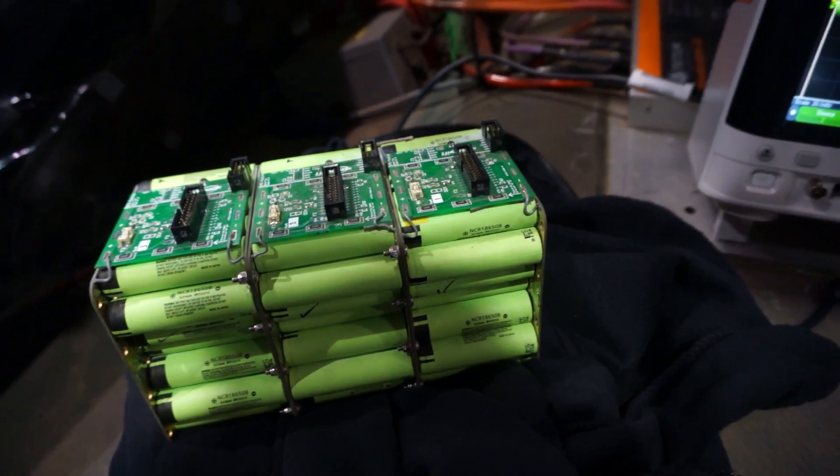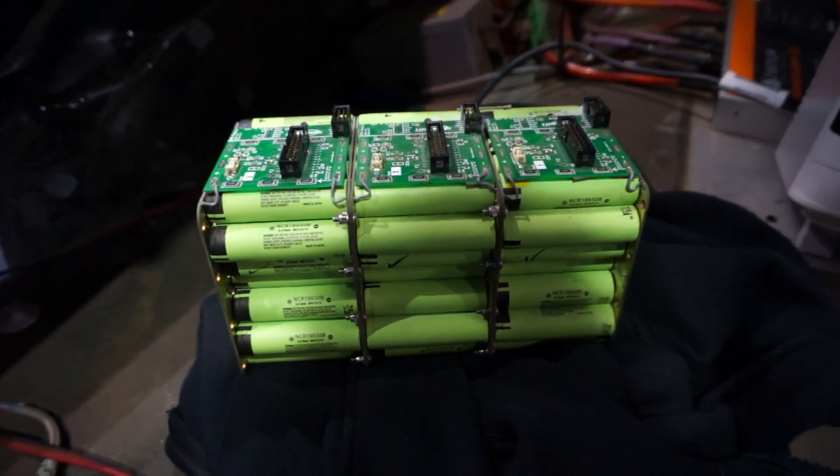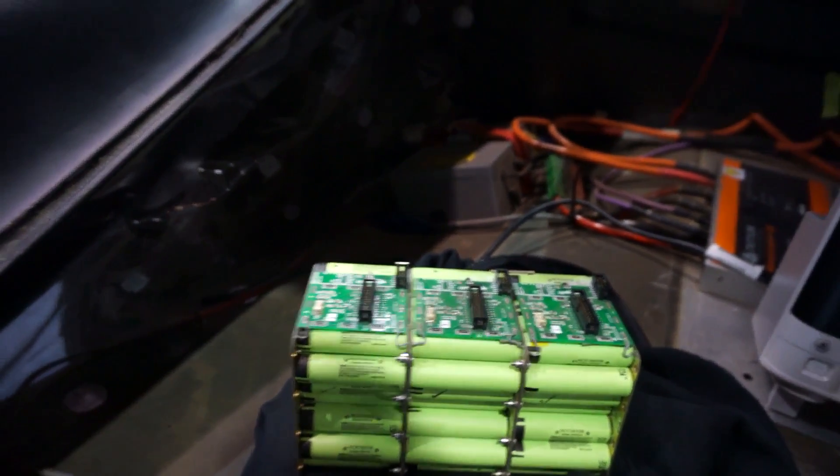We try to get the cells all entirely the same — matched from the same batch. This was actually a big challenge in this year's race as we were driving into Alice Springs. You get two charges: one at the start in Darwin and one halfway down in Alice Springs. We're coming in around 4 o'clock on a Tuesday or Wednesday and monitoring the charge state. With a big series pack, it's very important to keep all cells roughly the same voltage. We noticed one set of cells had discharged about 0.2 to 0.3 volts more than the others, and we were running them right down to the bottom — approaching safety problems.